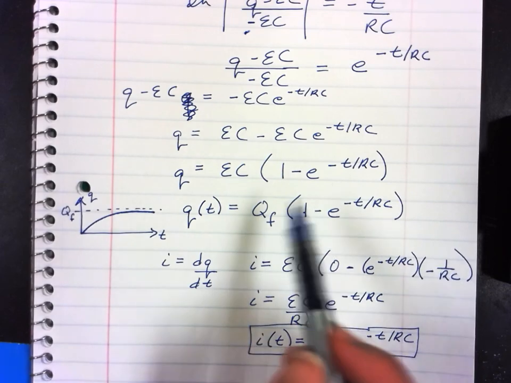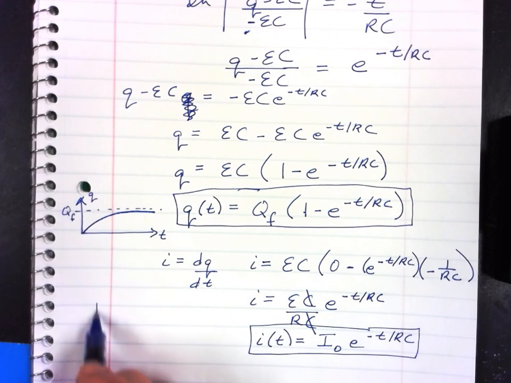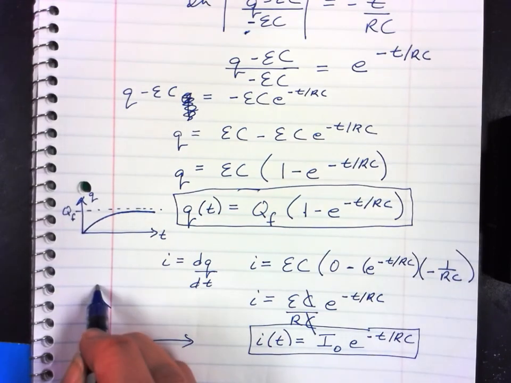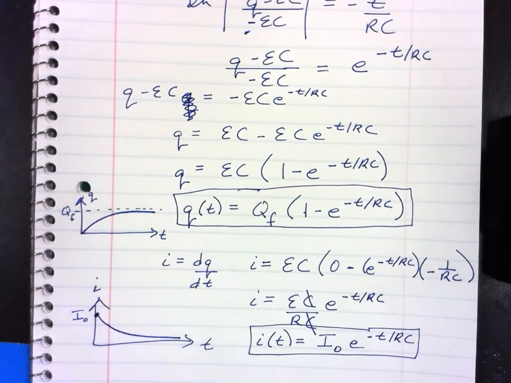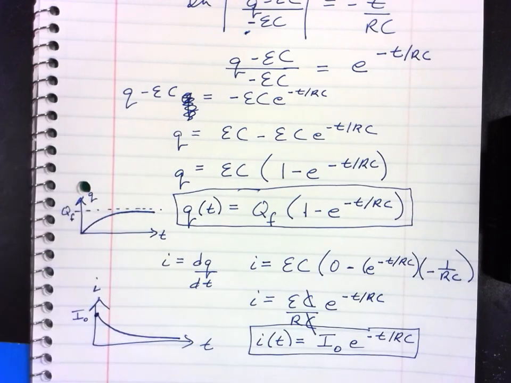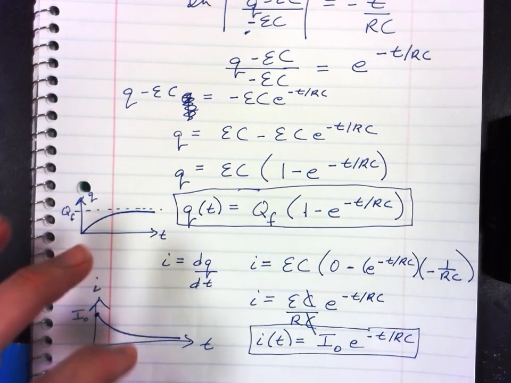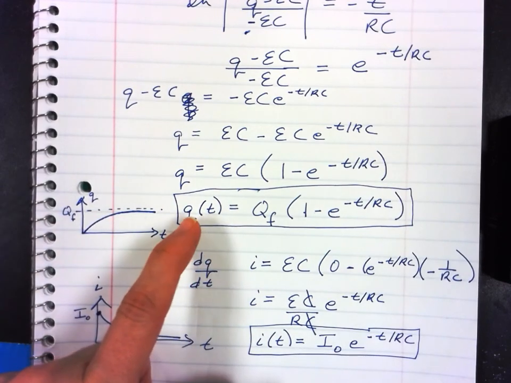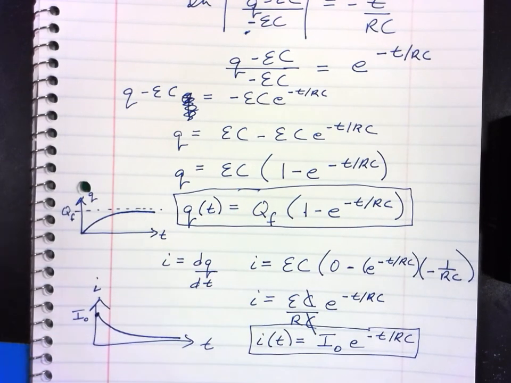And let's see, there's I, and let's go back and box this one. So the current over time starts at some maximum initial value and does the exponential decay. And notice they're like halves of each other. This should be just like what you saw in the lab. You weren't graphing charge and current, you were graphing the potential, but potential is charge divided by capacitance, and potential is current times resistance. So multiplying or dividing by a constant, you get the same shape graph.